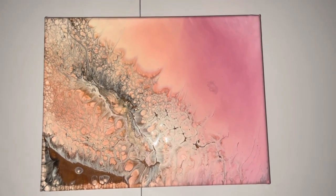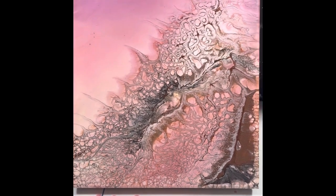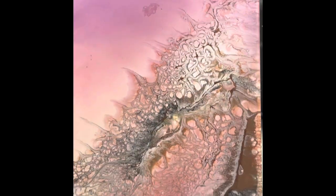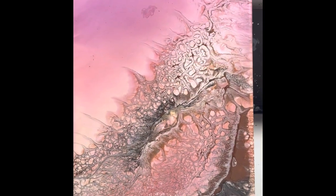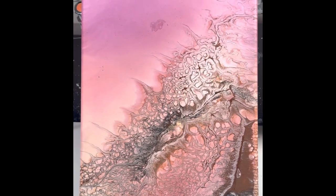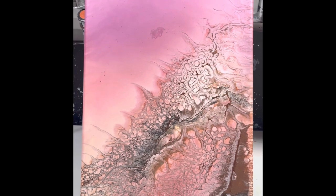So hey guys, here is the dried result. Had I not dripped right there, it would have been a lot better, but you know, it has a design flaw. Oh well. I really like how this turned out though.